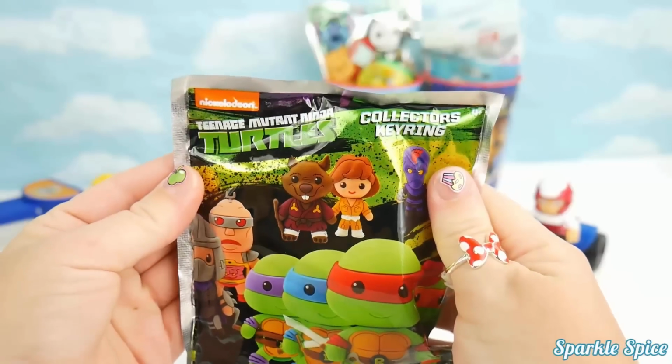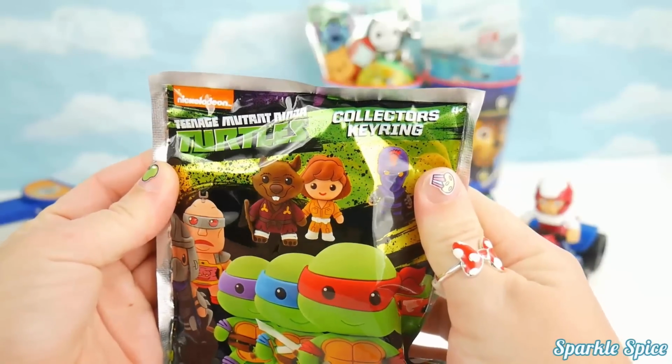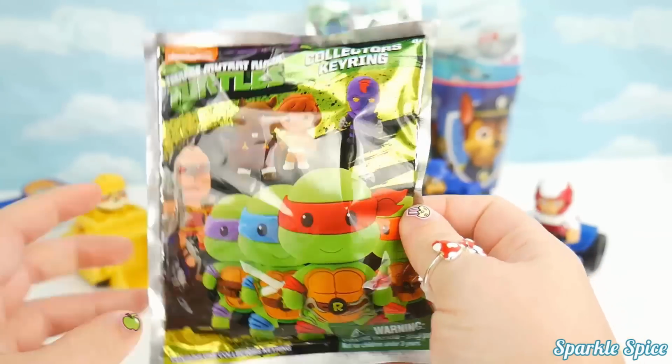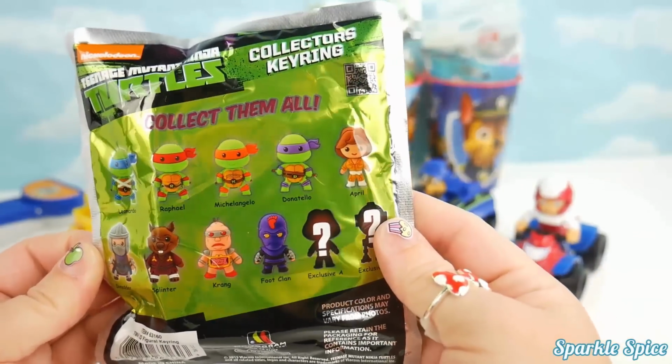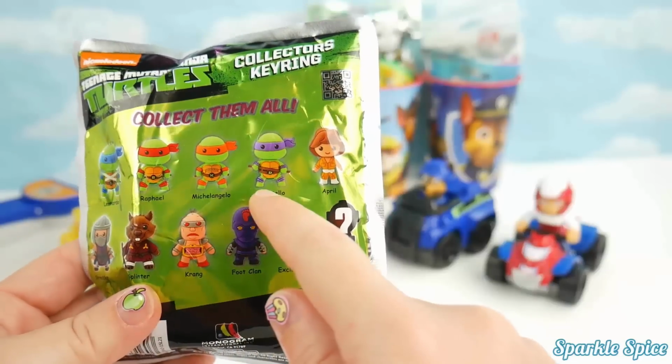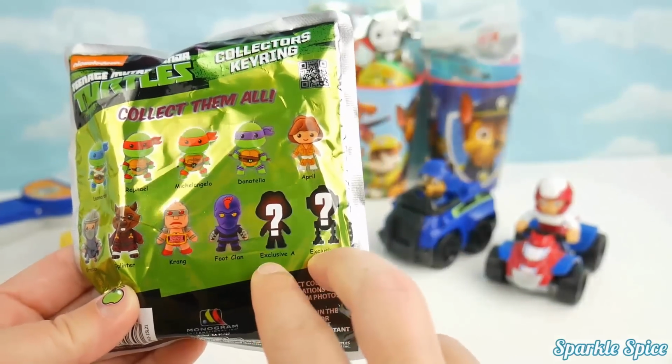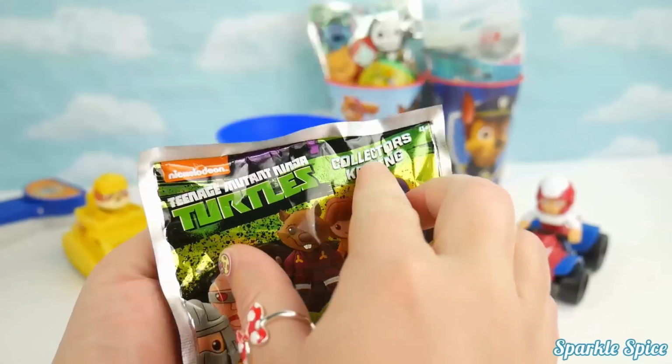What other surprise do we have in here? Oh, wow, what is this? Teenage Mutant Ninja Turtles collectible keyring? Oh, I can't wait to see what's inside. Here's the ones you can collect. All of our turtles, April, Krang, Splinter, and 2 exclusive ones. Let's see who we got.